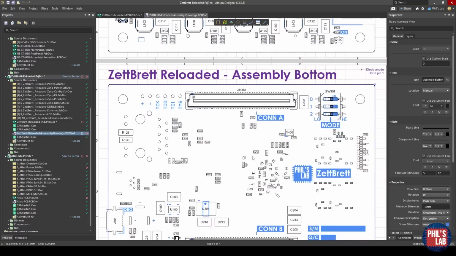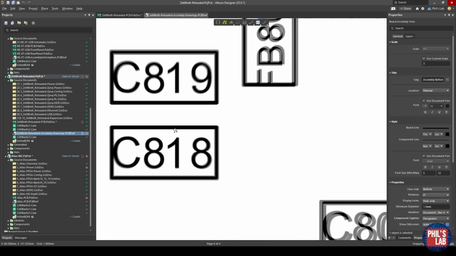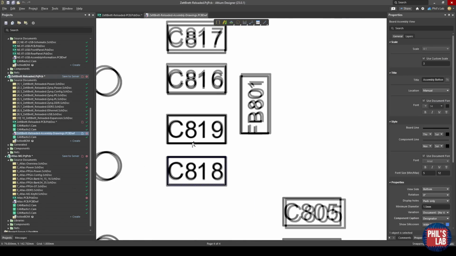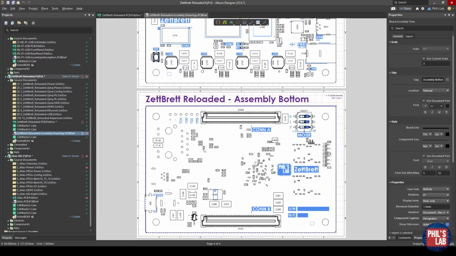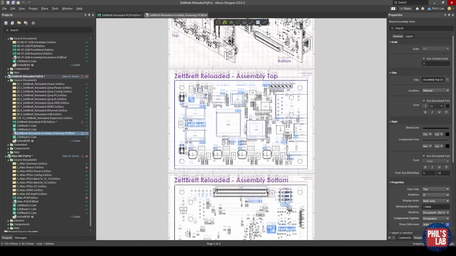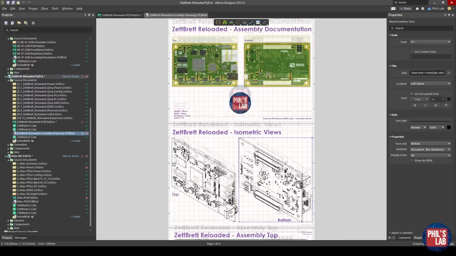The nice thing about exporting these to PDF, which we'll do later on, is that these are essentially vector graphics, so I can zoom in as far as I want and still have pretty good clarity when it comes to reading this text, when you're printing this out or doing this on a computer screen. But these drawings, so assembly top and bottom, isometric and 3D, is essentially the minimum I would include. Let me show you how I did this.